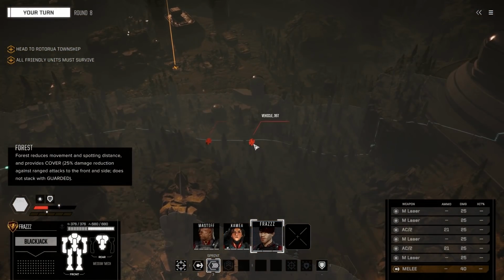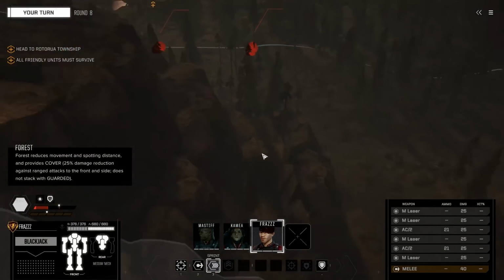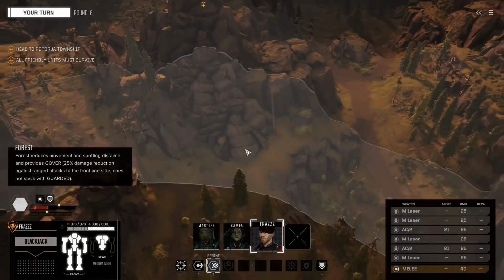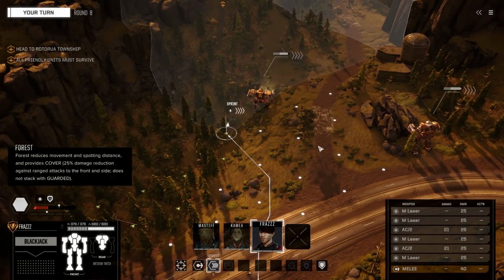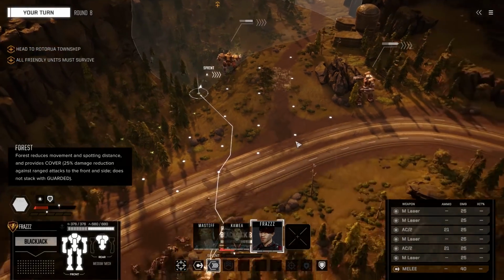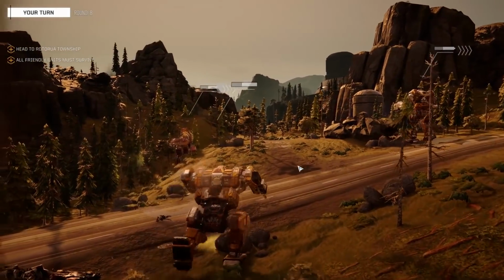Heads up, we've got company. So we get something up there. I don't know if it's tanks, units, whatever. Forest reduces movement and spawning distance and provides cover. 25% damage reduction against ranged attacks in front and side. Does not stack with guarded. You get your butt over there.